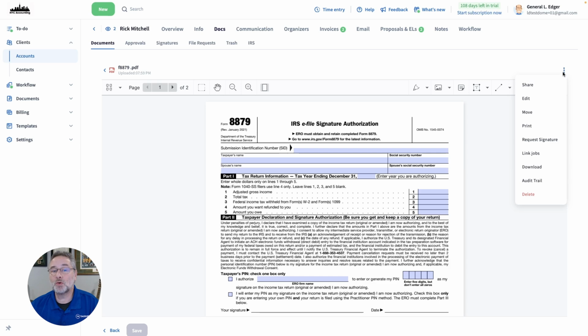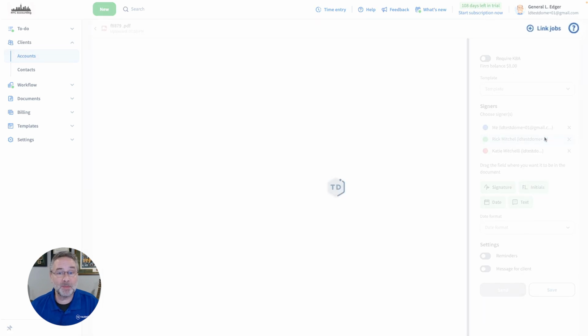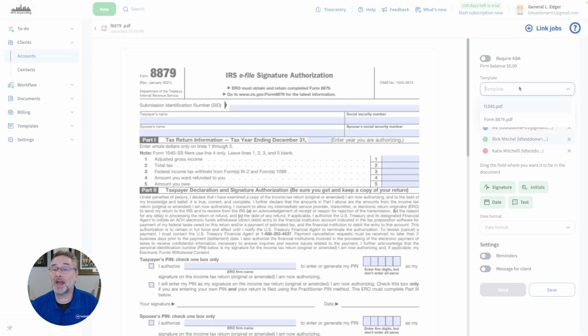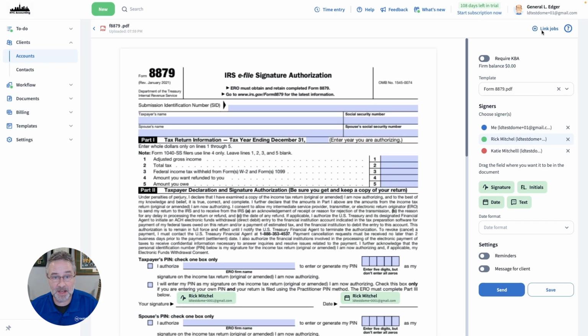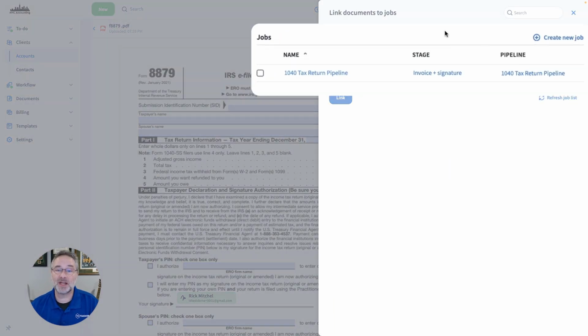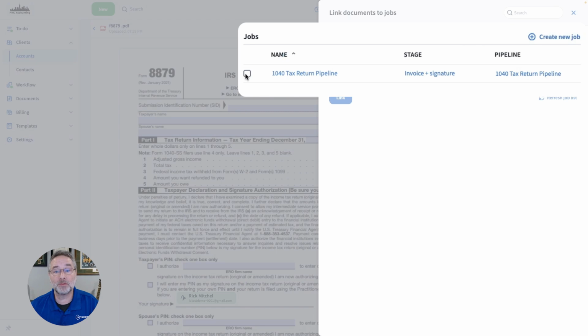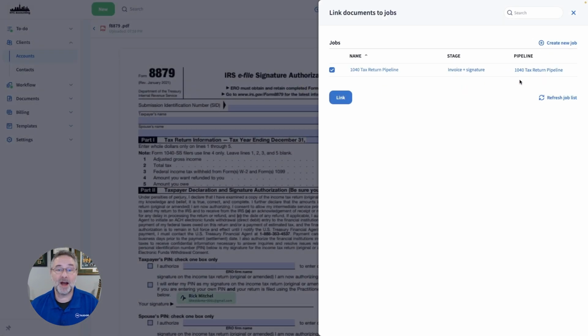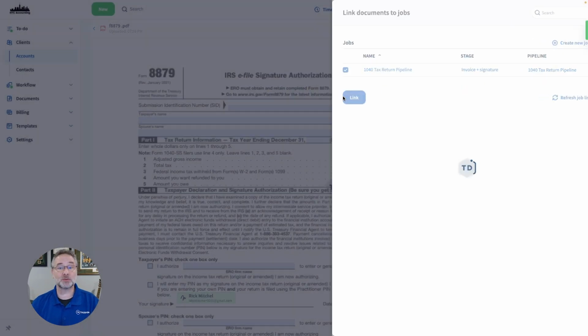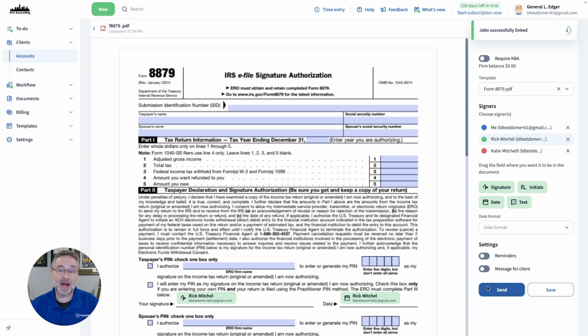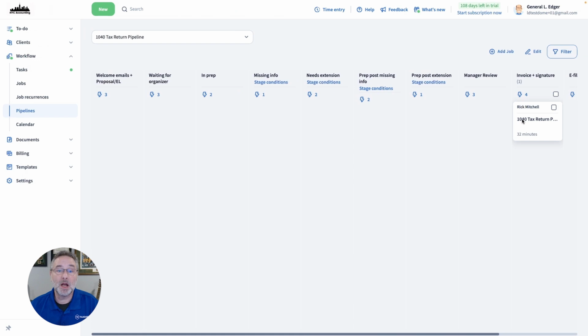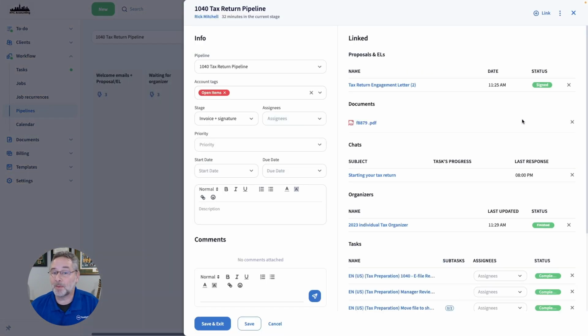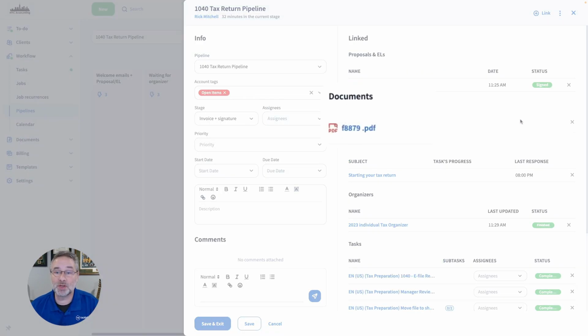For the auto move to work, the document being signed has to be linked to a job. And to facilitate this, we've made it easier to link the document to the job when requesting a signature. Now, wherever you trigger the signature request from, the desktop application or the web browser, whichever one you decide, you can make sure that the document is linked to the job to ensure the automation works smoothly.